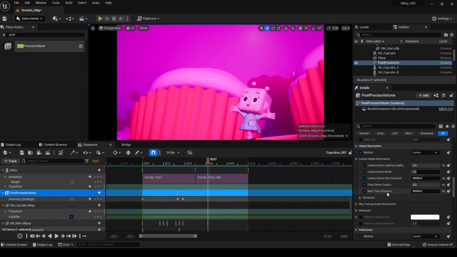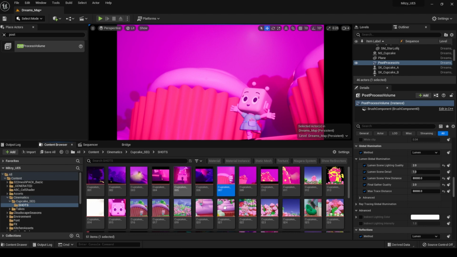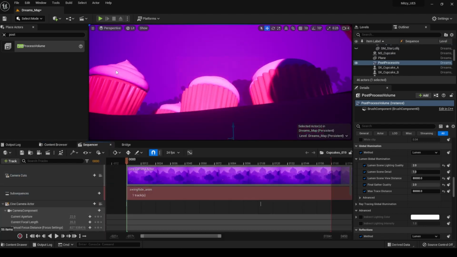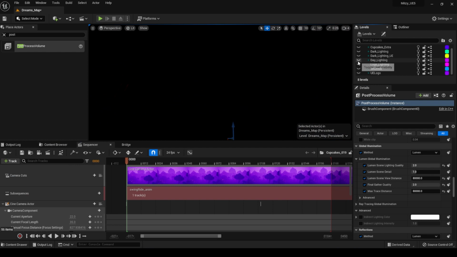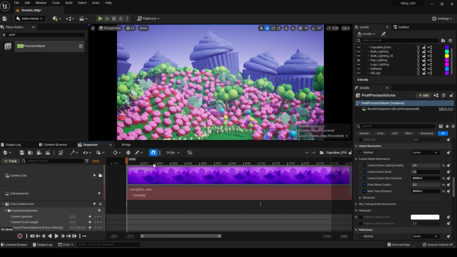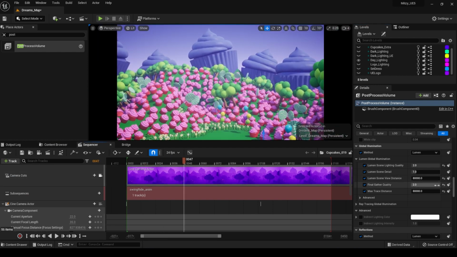And then I did increase this max trace distance. So let me go to another shot and show you why I did that. Here, and I'm going to switch to our daylight rig. And here's the shot. If I reset this to the default, you can see all of this got super bright. And let me put that value back.